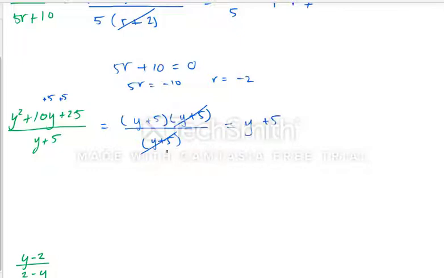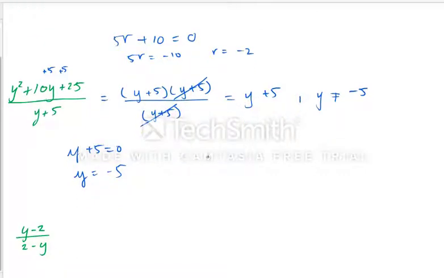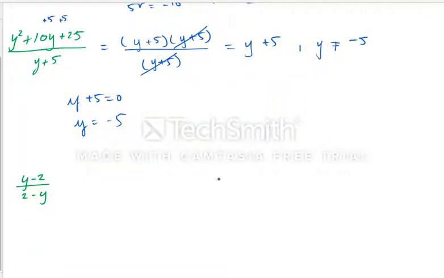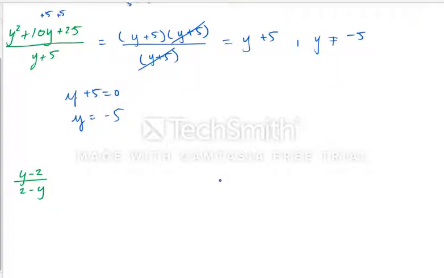I feel like a broken record. Let's see, what values of y would make the denominator 0? So this is our checking step. y plus 5 is equal to 0. Let's see what value. y is equal to minus 5. So if y is equal to minus 5, then the denominator will be 0. So here we can say y cannot equal minus 5. So we check, even if we canceled it, we have to still check at every step of the way. We check every denominator and make sure that we exclude all the values that would render it 0.